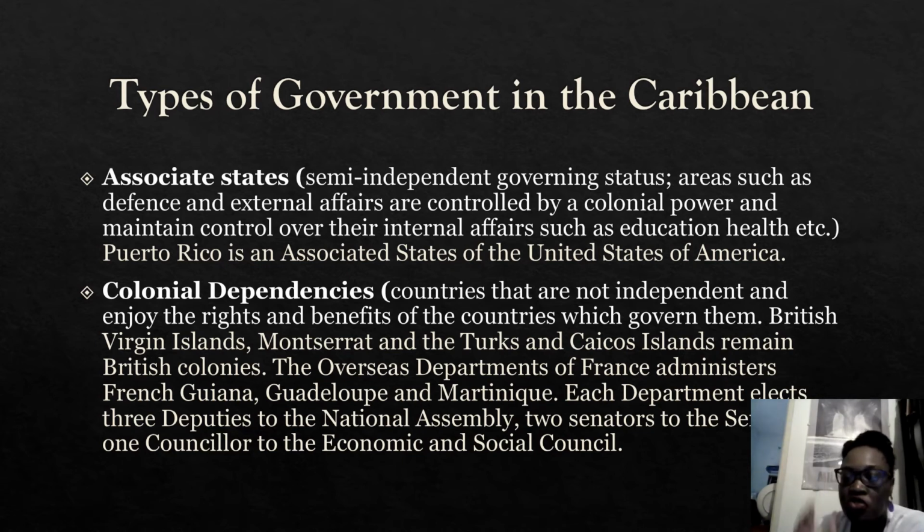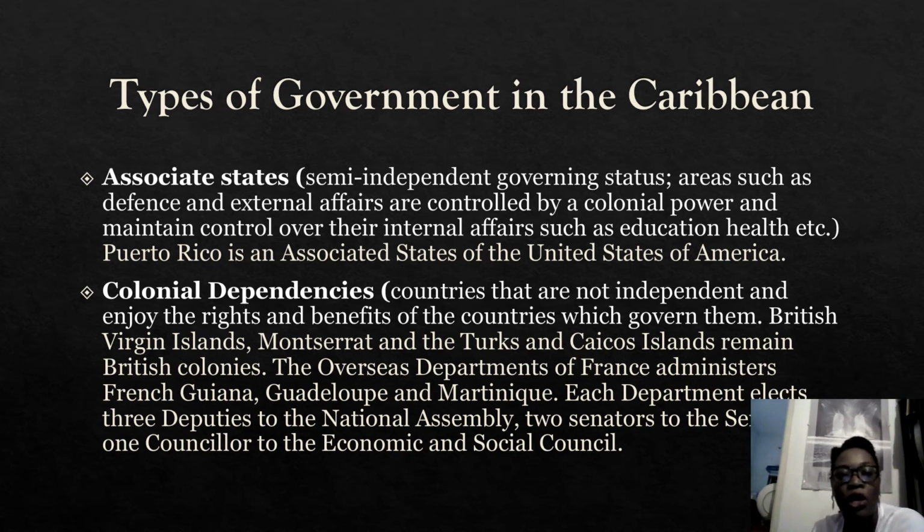Now, these countries, Puerto Rico, Puerto Ricans are also considered Americans. Okay, so they're Puerto Ricans, but they're also Americans because they have dual citizenship. So it means that they can go and live in America without getting a visa or applying for citizenship. They're automatically qualified as Americans, and so they can vote in the American election.